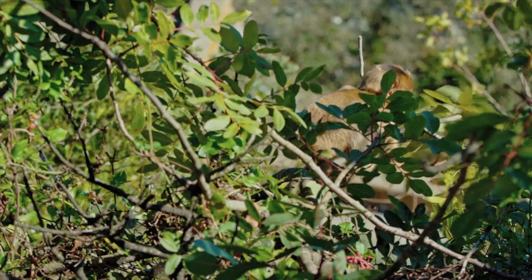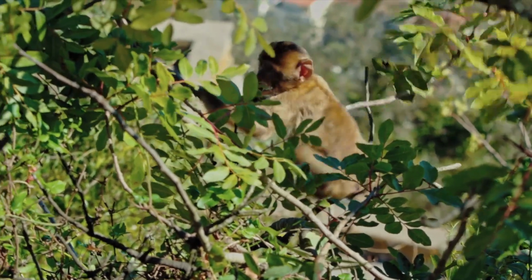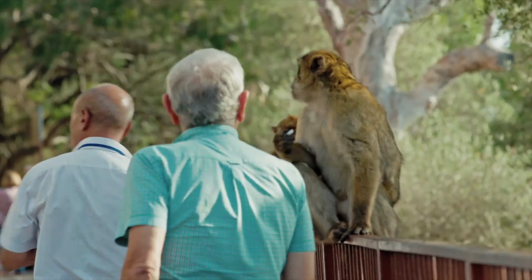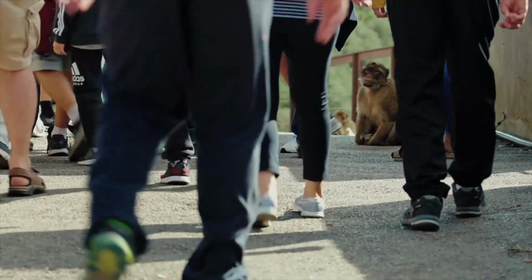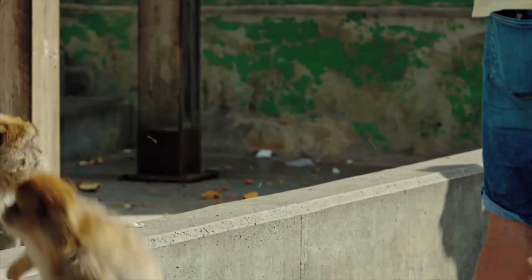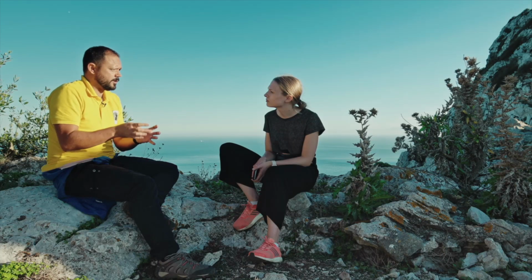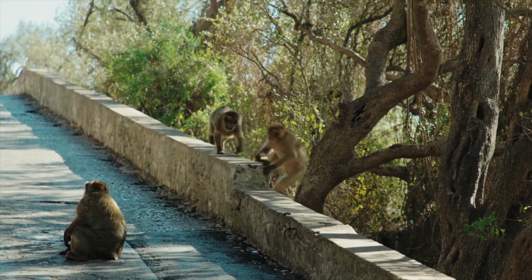These macaques, they are folivorous, which means they eat foliage, leaves, and obviously the way they come across their natural food is in a very dispersed manner. In contrast, when people offer them food handouts, regardless of what that food may be, this food, which is concentrated and more importantly clumped, will elicit competition amongst the monkeys. And depending on the monkeys' ranks, the more subordinate ones will be anxious at the fact that if they were to grab hold of any of these handouts, they will be likely to be chased by a more dominant monkey.